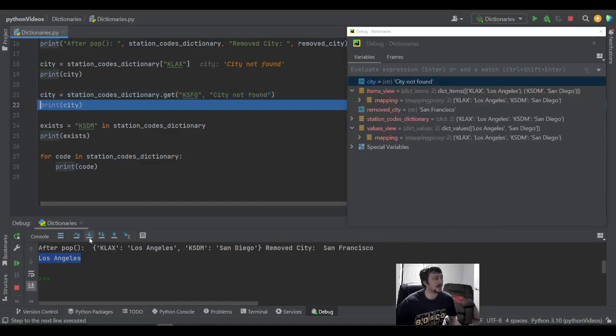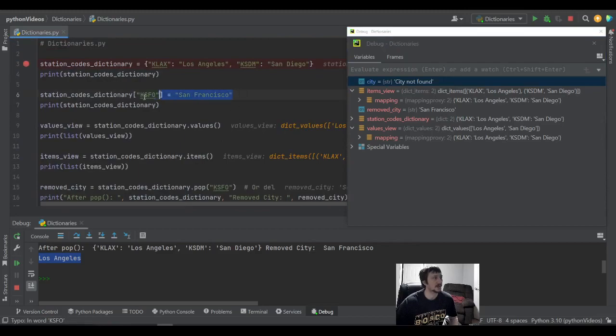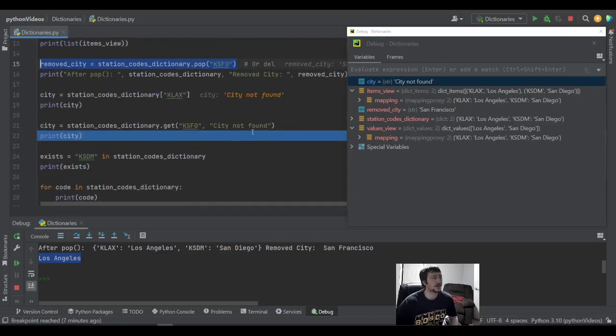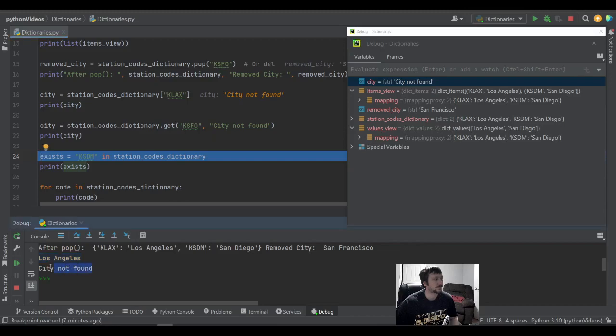So let's run that. And you can see city not found, because we popped this guy right here off the list earlier. So it's no longer part of our dictionary. Instead of San Francisco, we see city not found. This is the default value that will appear.